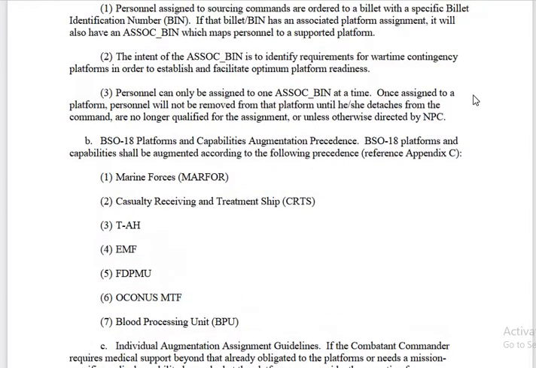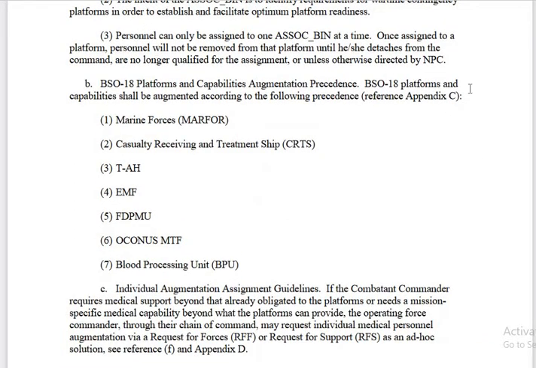So to me, it looks like that's kind of like the fallback number where if we need you, this is where you're going. A person can only have one at a time, which makes sense because if it's saying, hey, in the event you're going to this deployment, we don't need multiple people in one spot. So it looks like it's specific, your billet, what you personally will be doing.